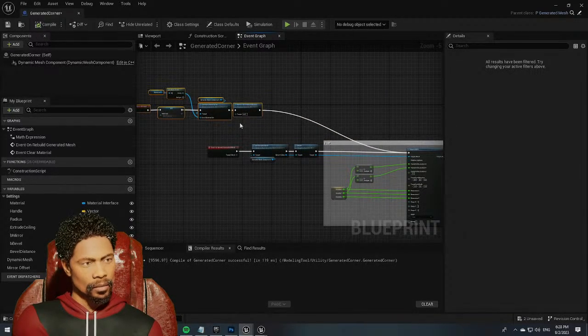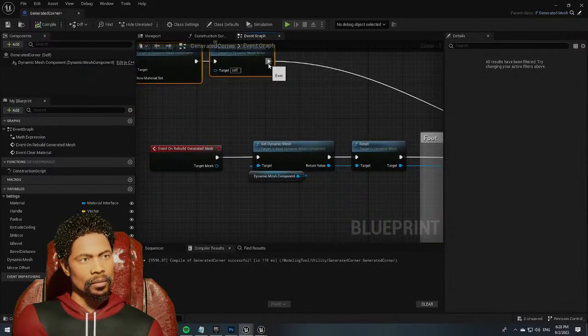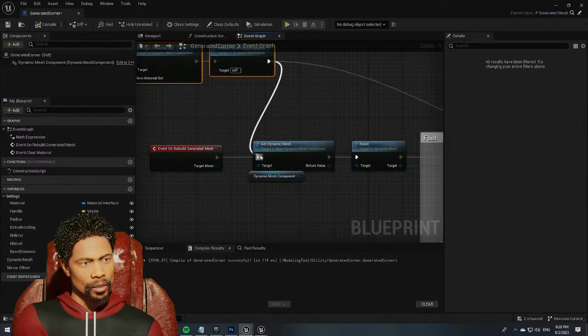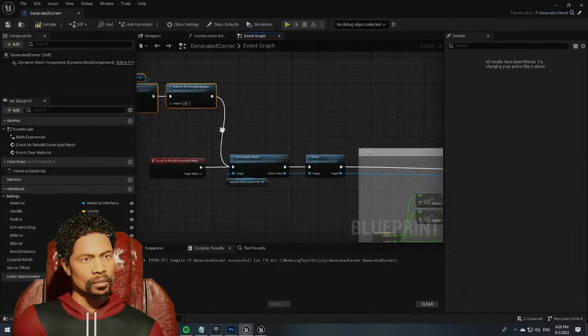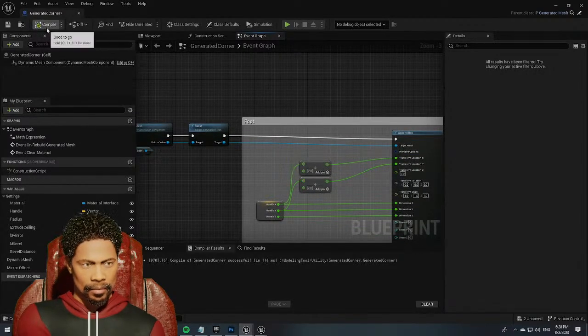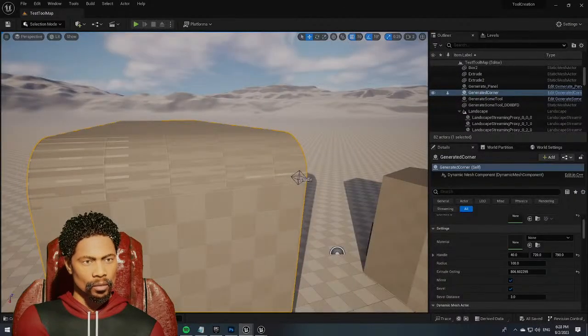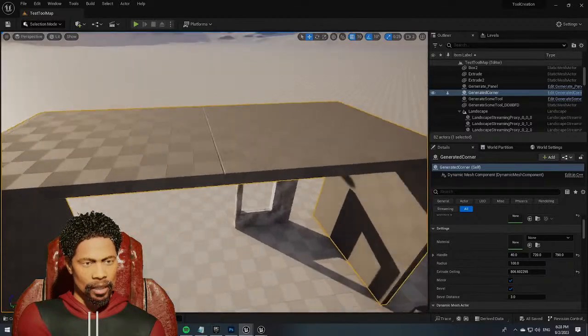Wait a second. Reset all configuration. Why is this weird? Right here. There we go. Okay, now we should have something like this.